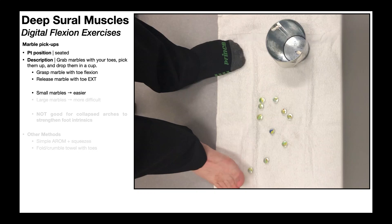The digital flexors are pretty straightforward to strengthen — you just utilize that movement, digital flexion or toe flexion. One example of an exercise that can be used is marble pickups. You just lay out a towel and have some number of marbles — here's 10 of them — and use one of your feet to grab the marbles and drop them in the cup. You can even measure the time it takes to put all the marbles in the cup and use that as an objective measure going forward. This exercise is almost always done seated, with the patient sitting on the edge of a chair or table, using one foot, preferably barefoot, to put the marbles in the cup.